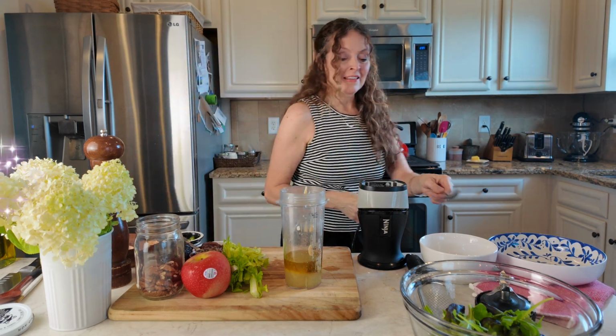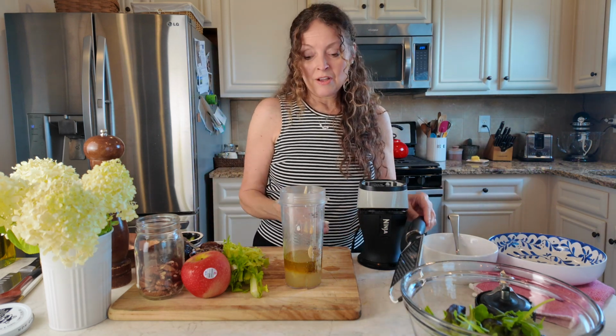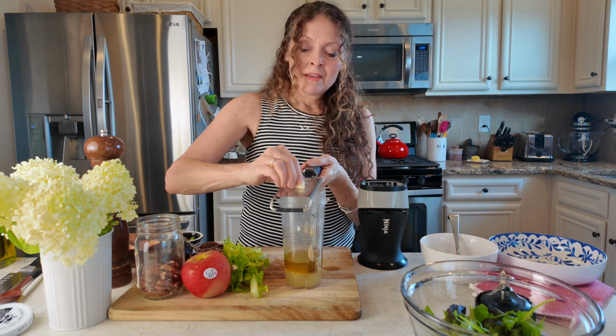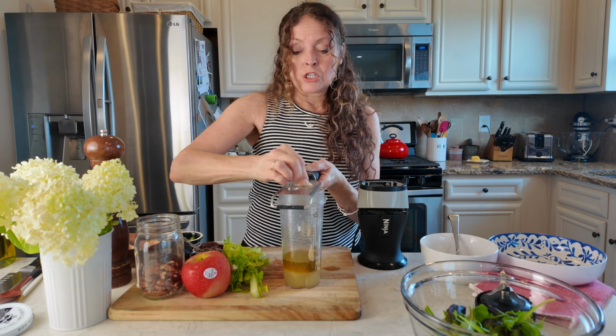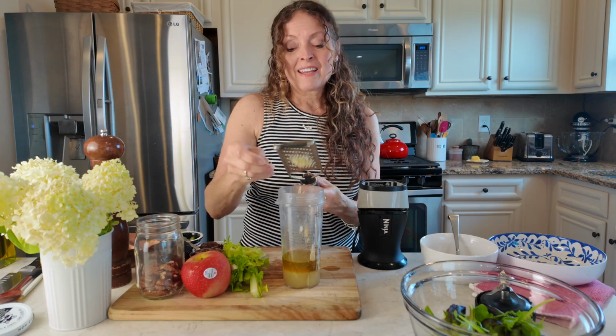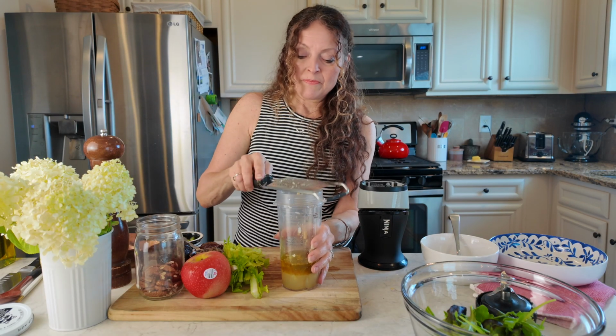And then, I have a garlic. Although the blender is really gonna chop up the garlic, I want to make sure I give it a really good start, because sometimes it doesn't do as great of a job, and you're left with larger pieces than you'd like of your garlic. So I just grate it like that and thwack it in.